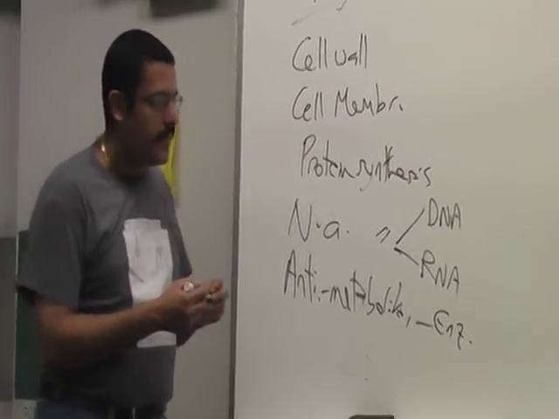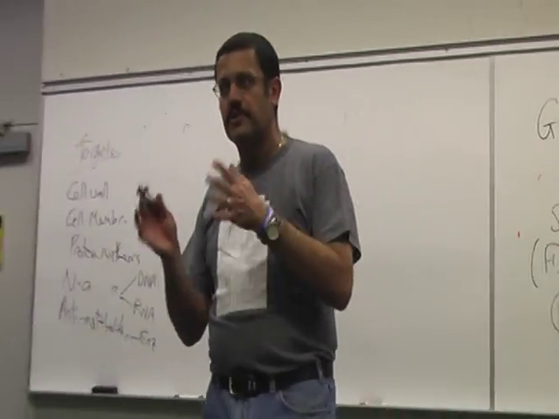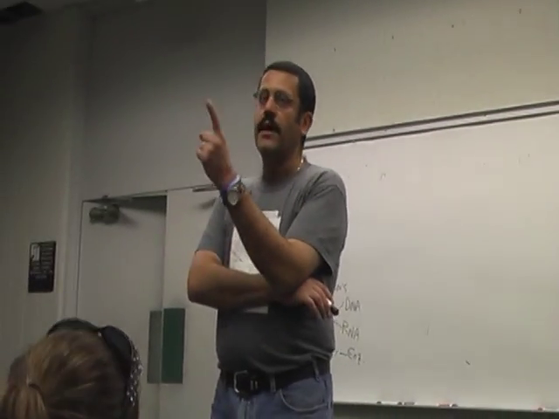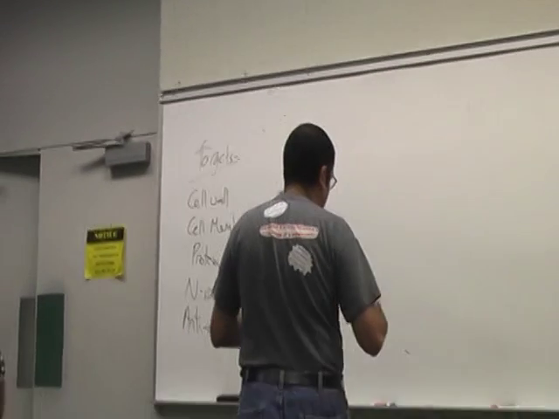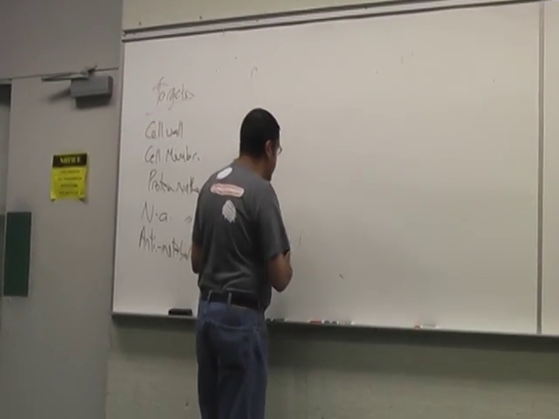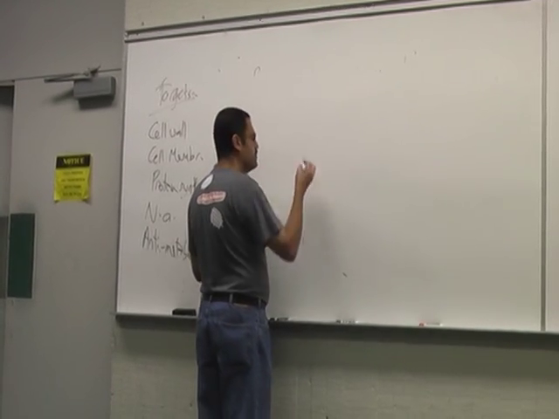So what type of questions? I'm not going to spend too much time on this one because it's straightforward. I mean, you have to know the antibiotics and know them well. But some questions would be, which of the following antibiotics targets, let's say, protein synthesis? Or which one of the following antibiotics targets nucleic acid synthesis? Alternatively, you might get a question like this. Let me throw it at you.